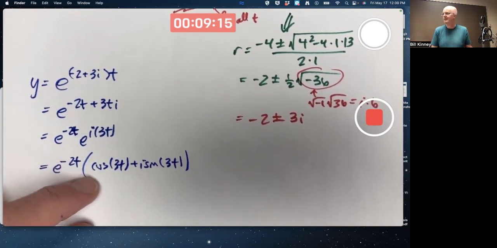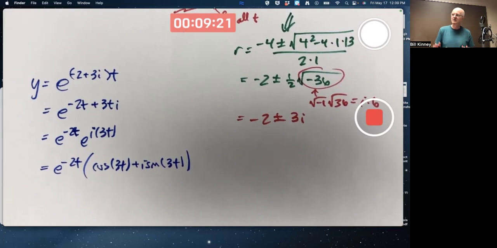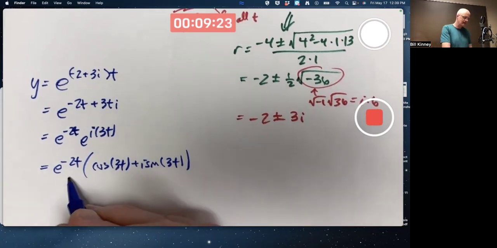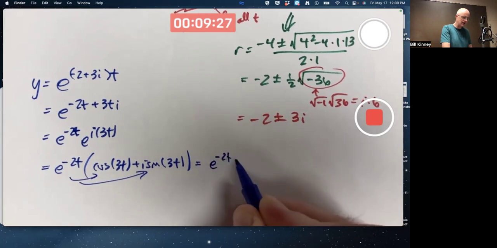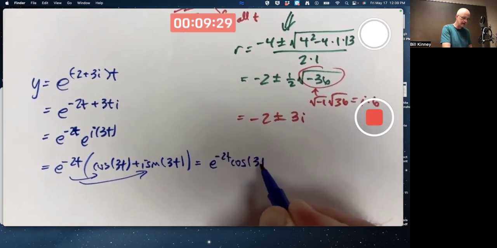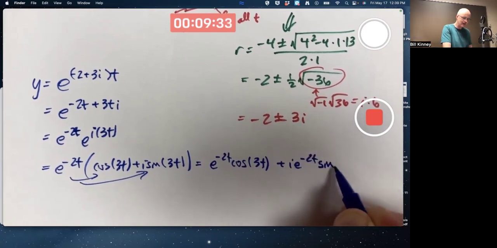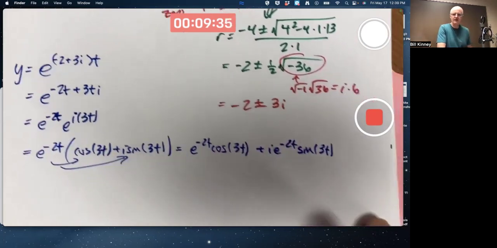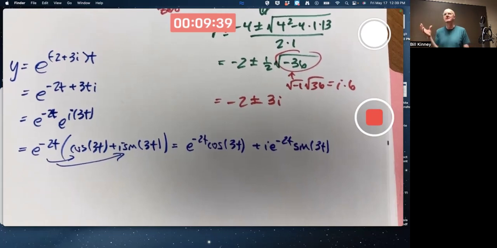There are other ways to derive that these are equal, that are, you might say, more geometric and intuitive that way. We're just trusting it at the moment. Distribute this through the parentheses and get e to the -2t cos 3t plus i e to the -2t sine 3t. Now stare at this for a bit and think, I've got a mass on a spring.